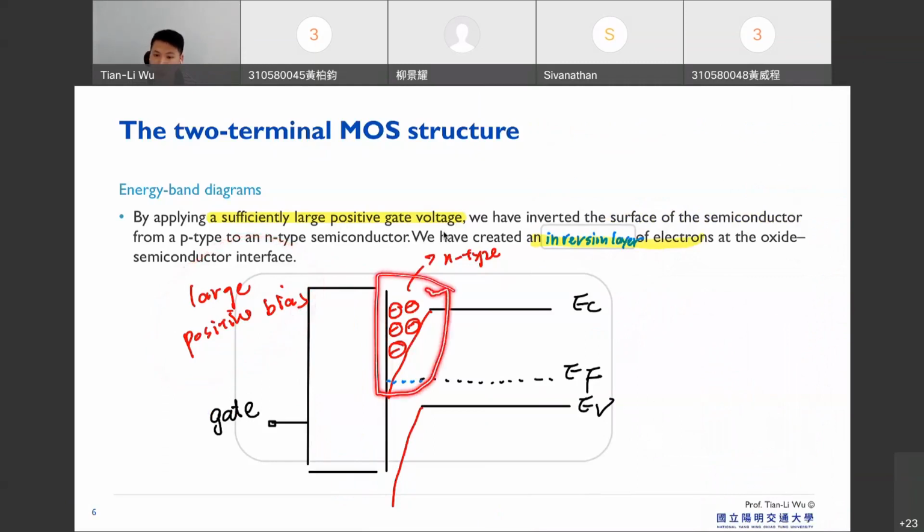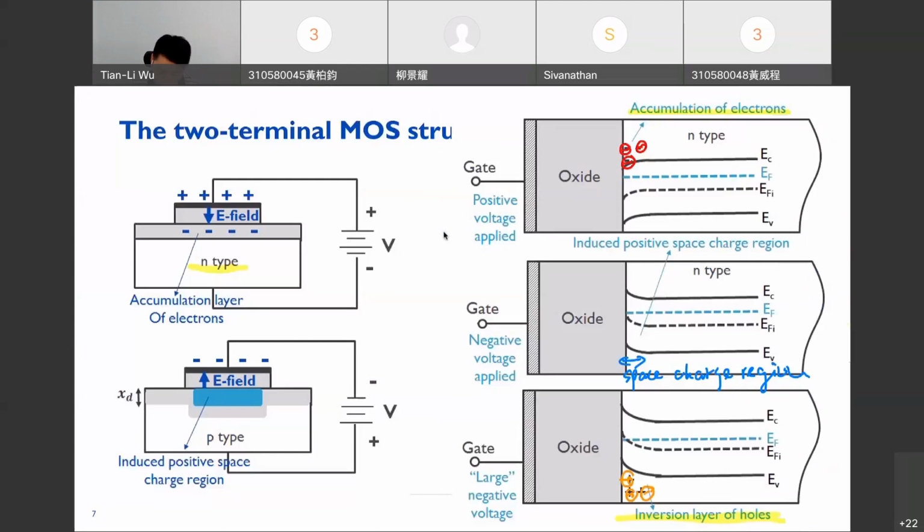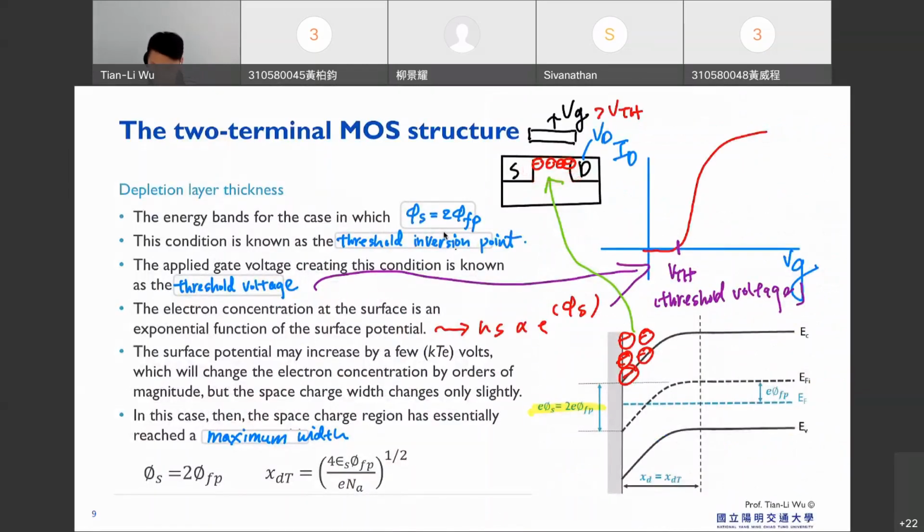You can imagine that if we don't have oxide, what will happen? If you don't have an insulator here, all these electrons will directly flow into the gate side, and therefore you won't have the channel below in this region. So the main purpose of having the dielectric here is to make sure that the electrons can safely and nicely stay here and later on become our channel. If you don't have oxide, because we apply a very large gate bias, the electrons will directly flow from here to the top, and therefore you won't have the current flow to the right-hand side. This can only happen if we have the insulator here, making sure that the electrons can stay nicely in this region.